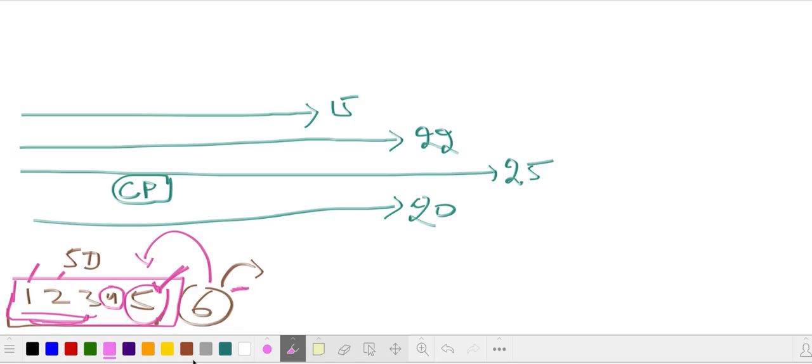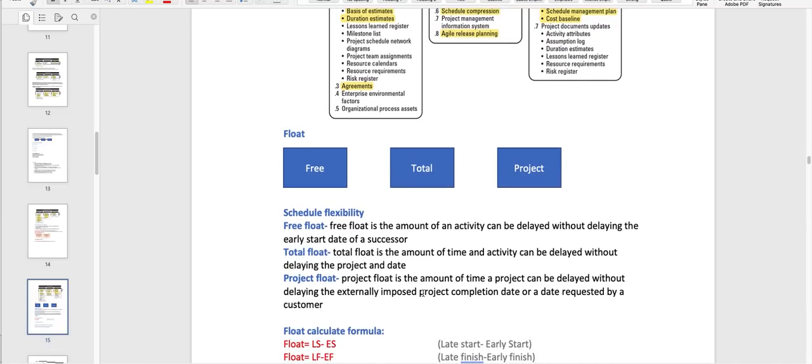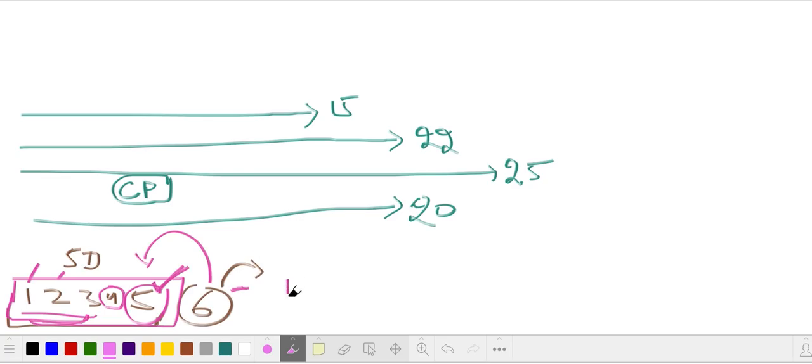Now we do have a total float. The total float is the amount of time an activity can be delayed without delaying a project date. So basically, we have different activities, and in free float we said we can start this activity late, but we would complete it on time.